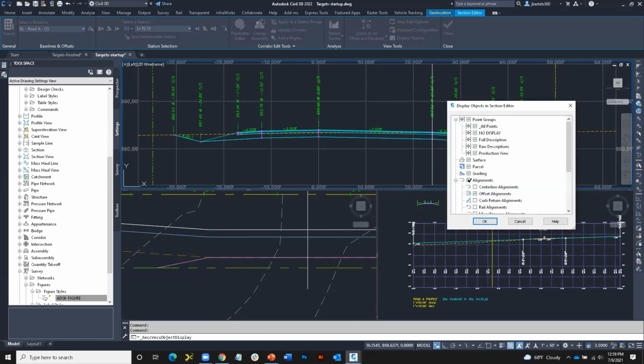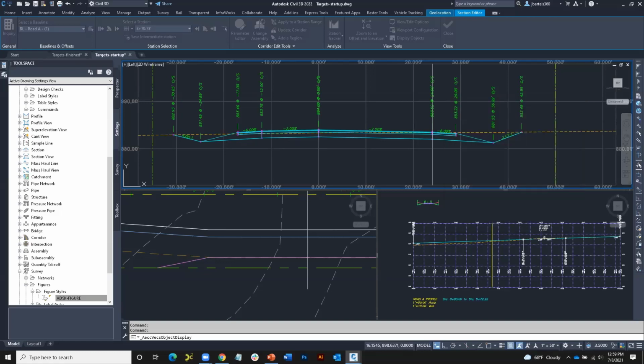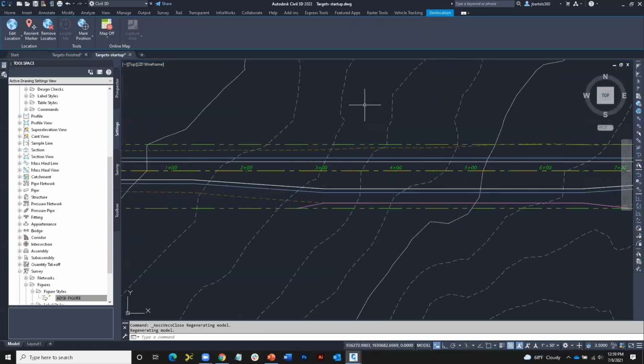All right, so by adopting this approach, we can go through if we want to and control the display of those objects, those targets and potential targets, on a more granular level. Okay, we are dangerously close to the top of the hour. Let me jump back to my PowerPoints.